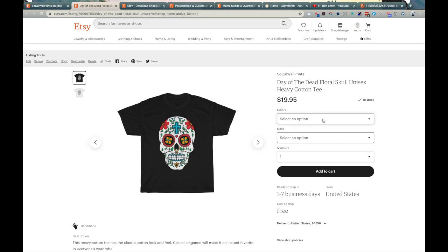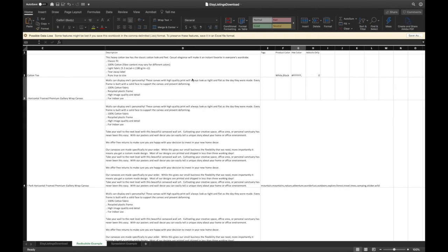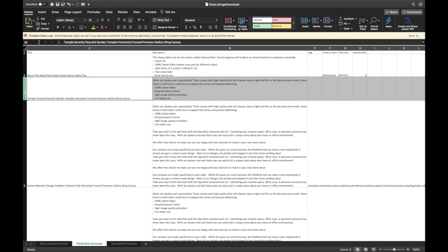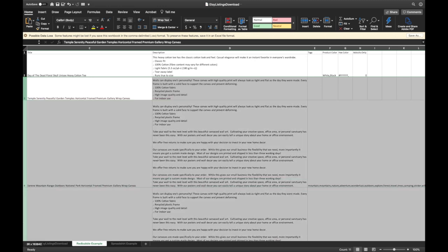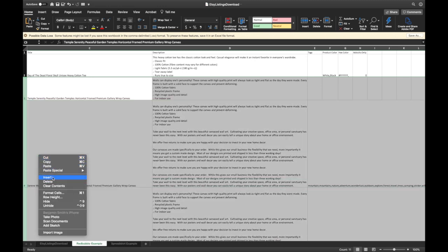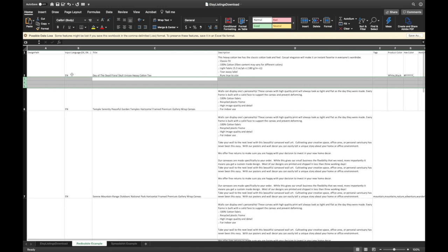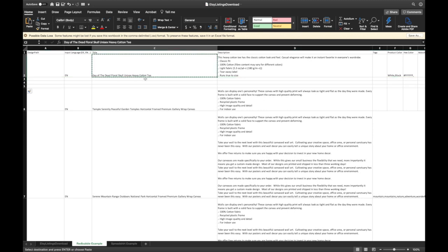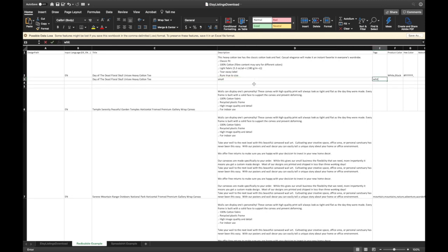I can easily create an Excel template for this. So for example, for my shirts, I could add in a bunch of different rows here for my different variations, right? So if I needed to add in variation rows, you don't need to do this, for example, with Redbubble or Spreadshirt, but for Amazon Seller Central, I would have to copy this in, and then I'd have to put in the size, small, and then I'd have to put in the color, blah, blah, blah.